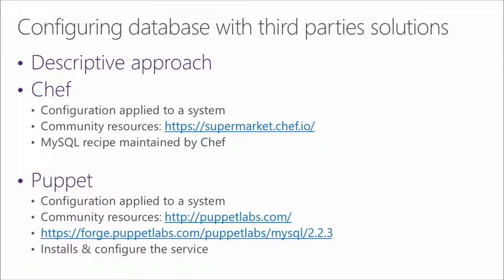They all have the descriptive approach. The descriptive approach means you describe in a file the configuration that you want to achieve, and their solution will actually make it happen. They define what the goal state is, and that goal state will actually arrive, considering that there are no bugs and issues, but the client, their agent, will make it happen.